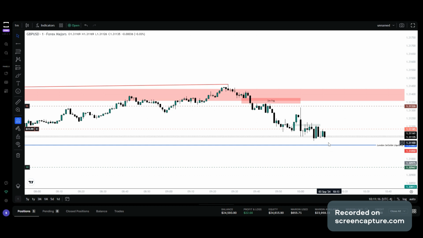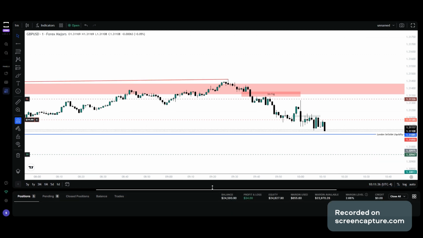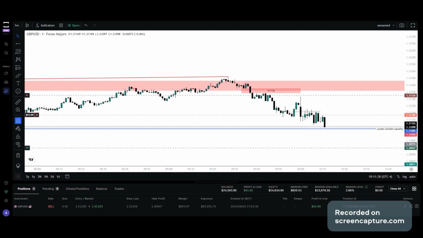I may just pull a piece off once we get our run below here. And then add back if we get a nice SIBI in here somewhere, and add back more then. But I'll take a piece off once we get our run below here. And we're getting our run now. Let's see how price action runs through that low.